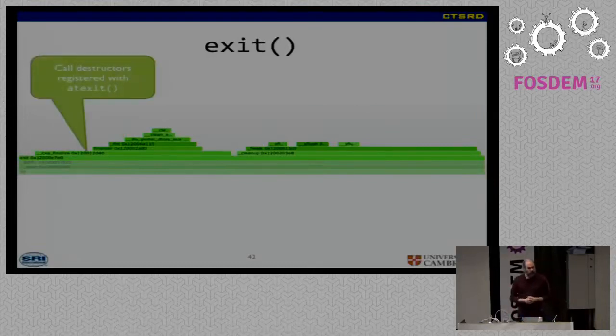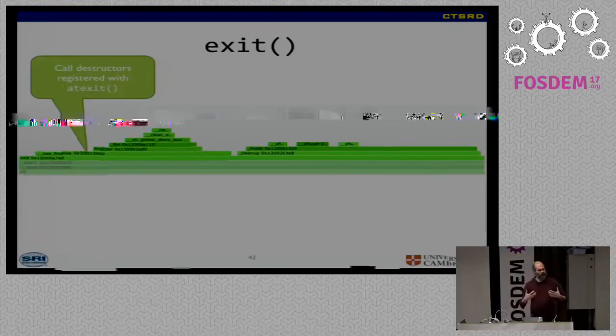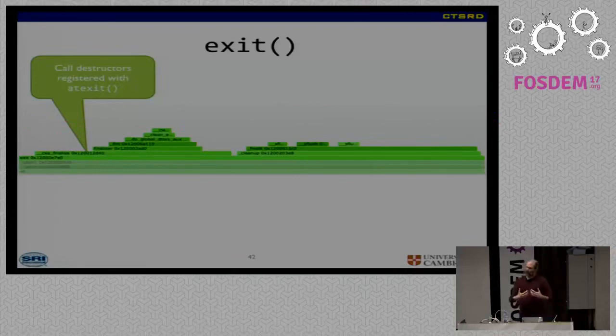The first thing it does is, when I was talking about initialization earlier, all of those initialization methods have a counterpart for destructors or finalizers. So for the init function, there's a fini function. For ctors, there's dtors, destructors to go with the constructors. And there's also a fini array of function pointers.